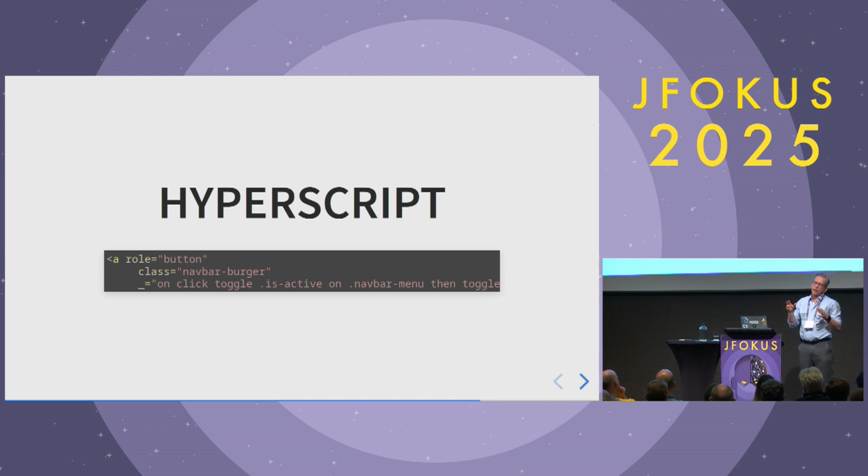This HyperScript is built by the same people who built HTMX, and it uses the event model of HTMX. Whenever you click on something, events bubble. If you click a button, you will have the click event, and it will bubble up all the way up to the body. So you can have listeners in other parts of your DOM.